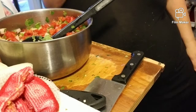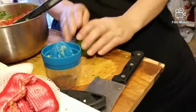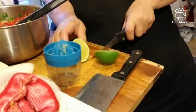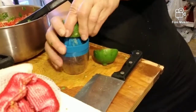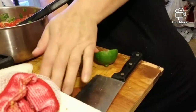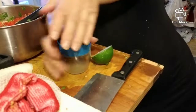And I might put another lime in there. Since I don't have any more lemon. Lime, you can't hurt the salsa with lime. In fact, lime always makes it better.